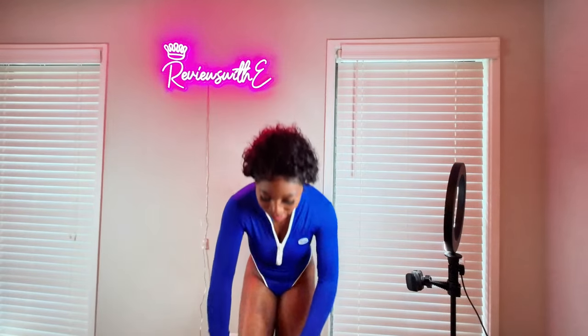Another thing that I like about this swimwear is that you can really make an outfit with this. I'm gonna show y'all what I'm about to wear today. I'm actually wearing these shorts. I had to go grab them from the dryer. I'm wearing them over my swimsuit to the pool party. So literally, you can wear this as an outfit to the pool party and then just take off your shorts when you get there. You don't have to wear two outfits and then go change. That's my favorite part about her line.